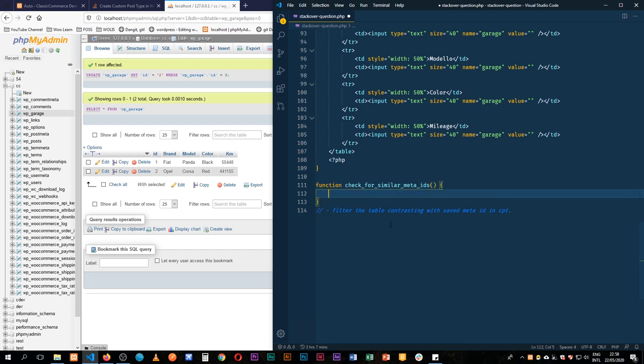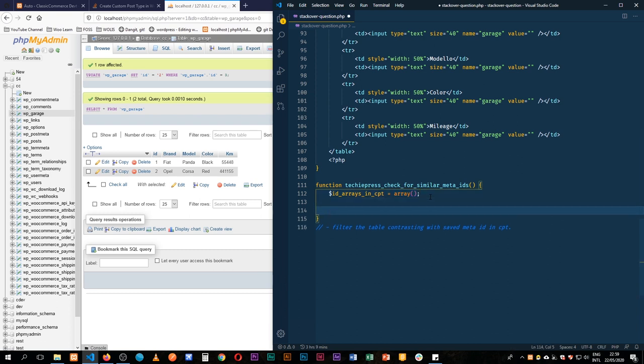Now inside this function we are actually going to start querying, so we'll need to use the WP query, and to make this clean I'll just call it a techiepress underscore check and so on. Now this function is going to of course start off with a clean IDs array, so we'll say IDs array in CPT is going to equal an empty array. So this is the new way of writing PHP arrays. If you're not familiar, you could be used to having array and parentheses. It works the same way, it's just that the square brackets are the new way of doing it. So we'll just leave it as that for backward compatibility.